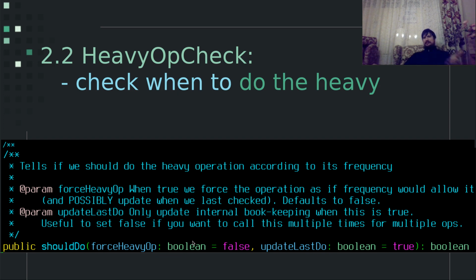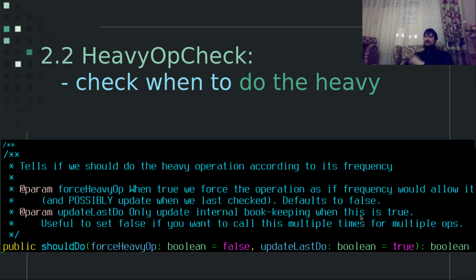There is also a parameter that you sometimes want to use. Actually, I use this a lot. I ask if I should do this heavy operation, but here you can provide some condition, of course a boolean, but here you usually write a condition yourself, that I want to force the heavy operation regardless of whether it's scheduled or not, if this condition is true. So that's a very common use case. You can do that with this.